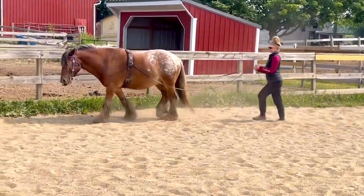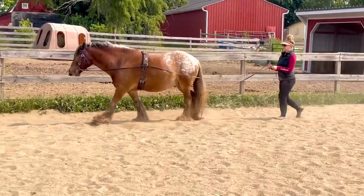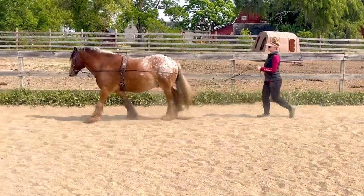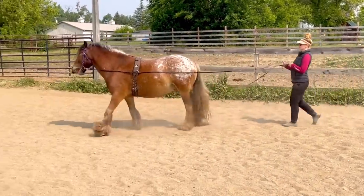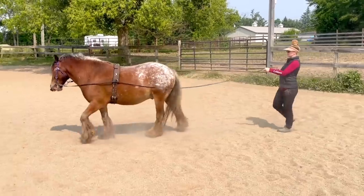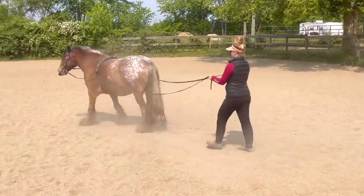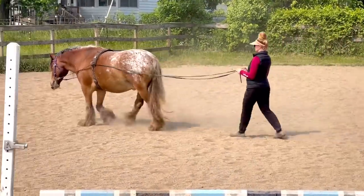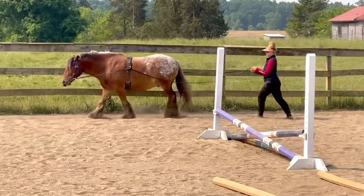And what I did to prepare him for that is all I did was hook one lunge line to his halter. And I just brought it around his side and gently swung it and put it behind his legs one side at a time. That way, if crap was about to hit the fan, I could just drop the lunge line and it would be okay. It wouldn't be attached to his mouth or the surcingle or anything. So I did that a few times on both sides. That was a couple weeks ago, and he didn't care at all. So I knew he would most likely be okay with the driving lines when I was standing behind him, and he did great.